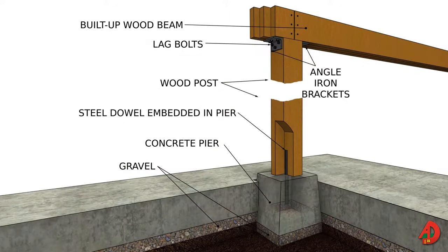A stepped foundation is another example of where cripple walls are used to reduce construction costs. Posts and beams help support the floor joists and subfloors. Posts and beams may be steel or wood, and the dimensions and placement of beams are shown on a foundation plan. Wood posts are placed directly under the wood beam. Generally, the wood post width should be the same as the width of the beam being supported. For example, an 8-inch wide beam requires a 6x8 or 8x8 post.